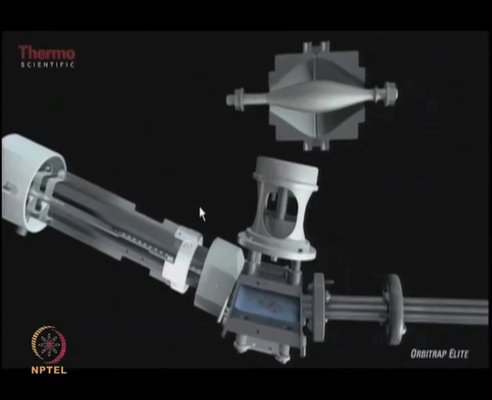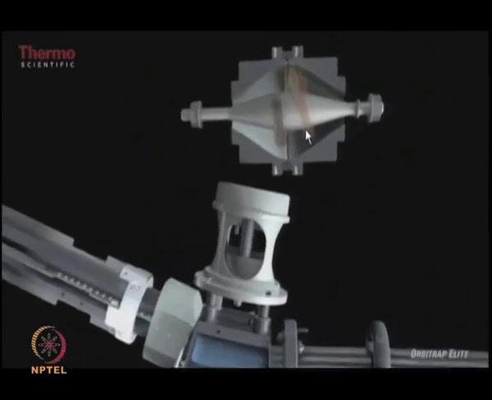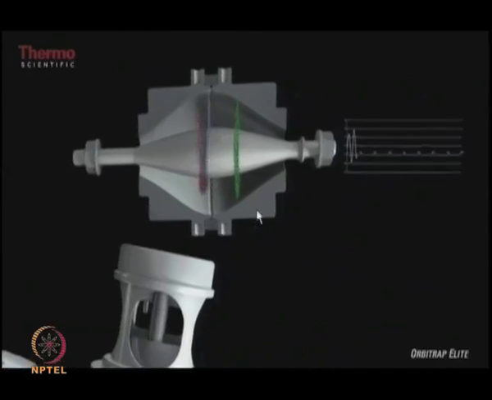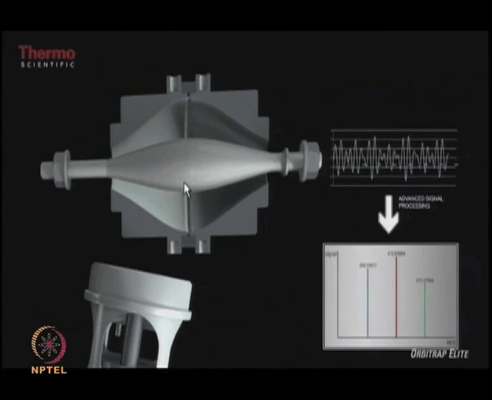This C-trap cools the ions and makes them into a packet of ions, so that the packet is injected into the Orbitrap. Because the Orbitrap itself is a static field, you have to inject the ions tangent to the field. Once the ions go into the Orbitrap, they move in orbit and the frequency is recorded, which in turn gives you the mass spectrum.